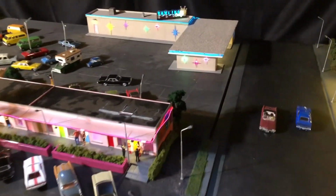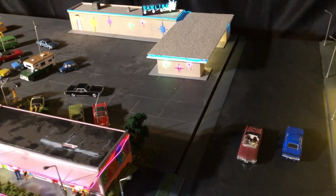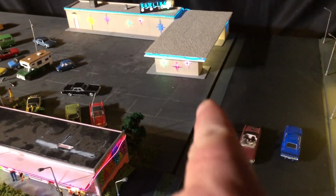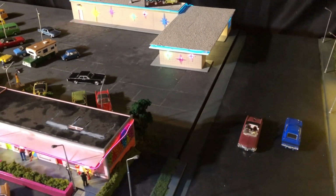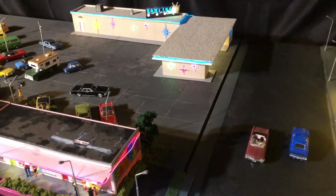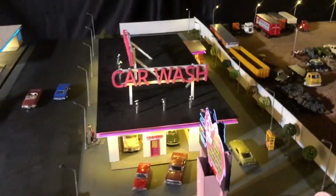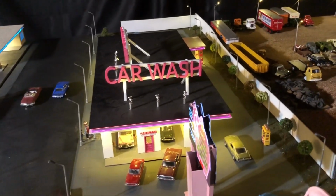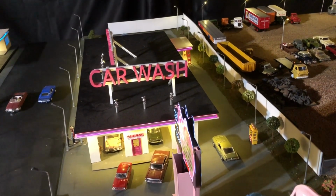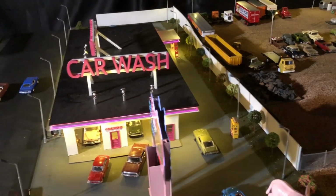The damage over by the bowling alley, it's hard to see, but you can still see it there where the shadow is, right in here. That's lifted up just a little bit. I'm not going to worry about that right now. Unless you're looking for it, it's kind of hard to see. The car wash ended up getting leveled again. That had a pretty good bulge underneath it. It was lifted up about a good 3/4 of an inch in the back, and the dehumidifier sucked the moisture right out of it, sucked her back down.